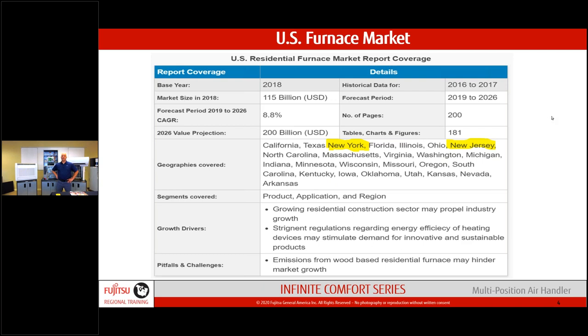Jim and I always talk about business strategy. He once asked me what I'd do if starting a business today, and I told him: mini splits, tankless water heaters, and condensing boilers — pick a couple and become an expert. Now it's time to step up and do the multi-position air handler. I want to approach this from a business perspective: where can my business go using this piece of equipment?